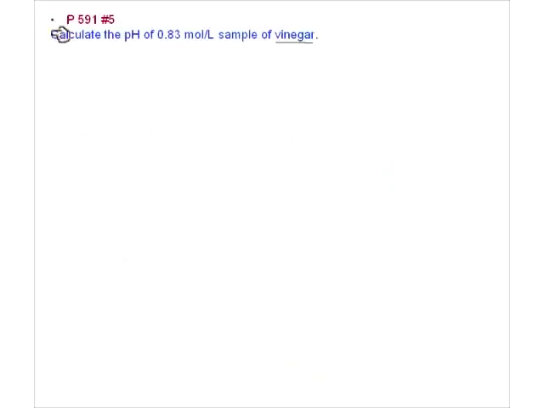Okay, here's another one, and this one's going to be another level of difficulty, I guess. In this case, we want to calculate the pH of a sample of vinegar that has 0.83 mole per liter initial concentration. Now, vinegar, of course, you won't find on the table as vinegar. You would have to know that vinegar is really acetic acid, and that's found on the table as ethanoic acid. So this vinegar is ethanoic acid, CH3COOH. And on the chart, we can figure out the Ka value of this. It's 1.8 times 10 to the minus 5. So we want to calculate the pH of this solution.